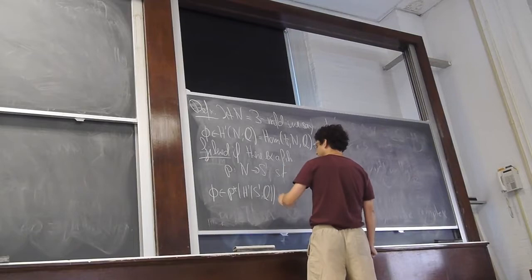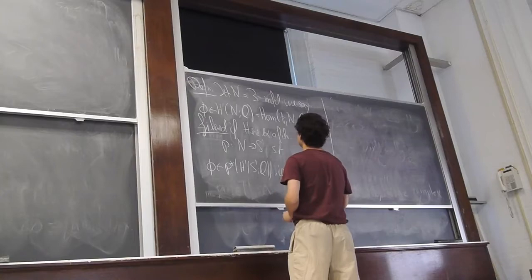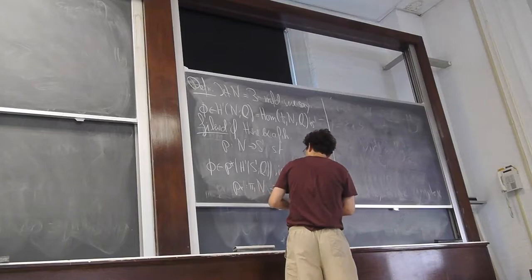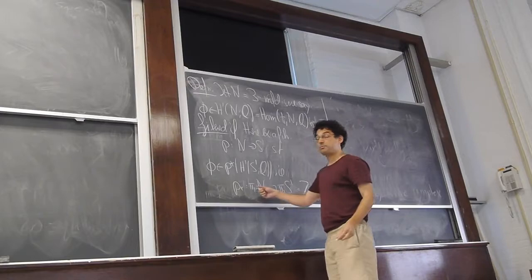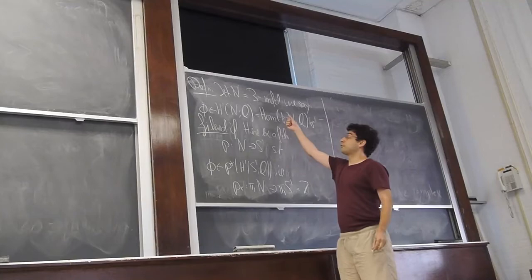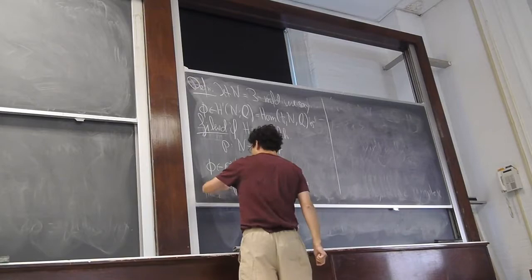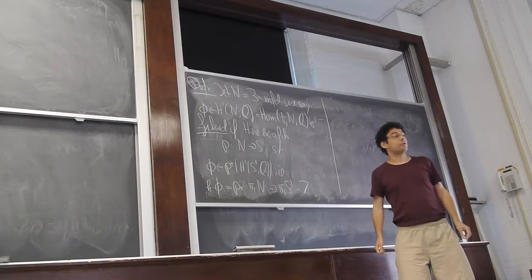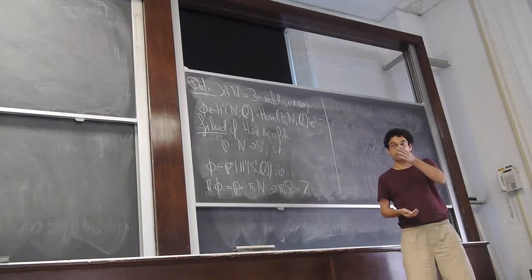another way of saying it is, if you look at the fibration over S1, then that induces a map from pi 1 of N to pi 1 of S1, which is Z. And if that map from pi 1 of N to Z is exactly the same as your phi homomorphism from pi 1 of N to Q after multiplication by a rational number, so if that is the same as phi times k for some integer k, okay, so that's what it means for a cohomology class to be fibered. So basically it corresponds to a fibration, it comes from a surface fibration over S1.